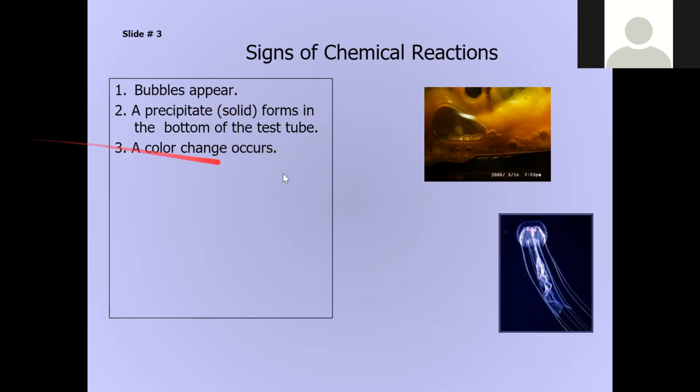Color change is a great example of chemical reactions. Like I said, there are some good examples of this and some not good examples. Some good examples would be the ripening that we talked about earlier, how your tomato goes from green to red on the vine, or your banana goes from green to yellow to brown when it's sitting on your counter. Those are color changes due to chemical reactions.